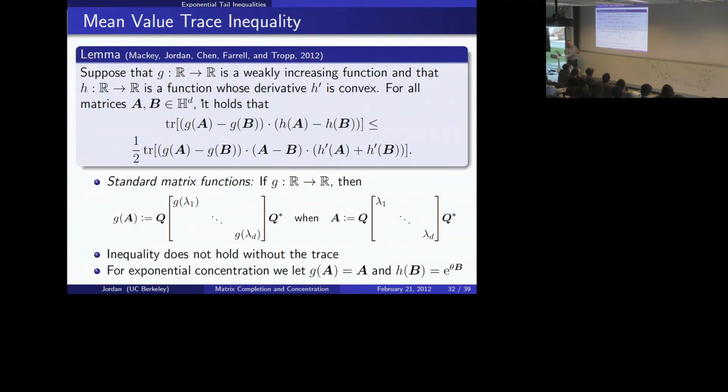All right, and this is where Lester came up with his brilliant insight. And his brilliant insight was this is really just like a mean value theorem, that in general, much more generality, traces of functions which are weakly increasing times functions whose derivative is convex can be rewritten in this way, where h, you put a derivative on it, and the minus becomes a plus, and then a minus b comes outside, and then the g part stays by itself. So I don't know how Lester came up with this, but it is a mean value theorem that hadn't been discovered in the linear algebra literature, and it was precisely what was needed.